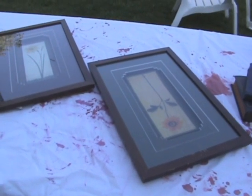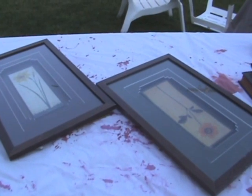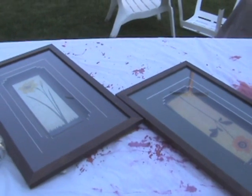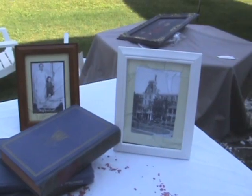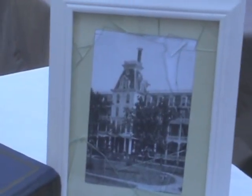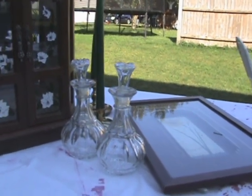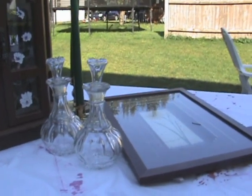The first thing is these pictures. The frames are in really good shape — these actually cost me a dollar for both of them. What I'm going to do is break up the glass a little bit and I'll show you how to do that easily without getting hurt, hopefully. Something like this is what we'll be aiming for. The other things I got, which were $0.25 each, were these oil and vinegar containers. They look nice, so I got them.